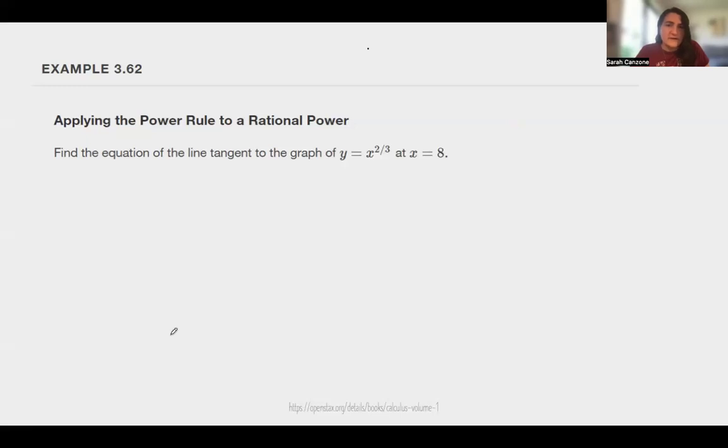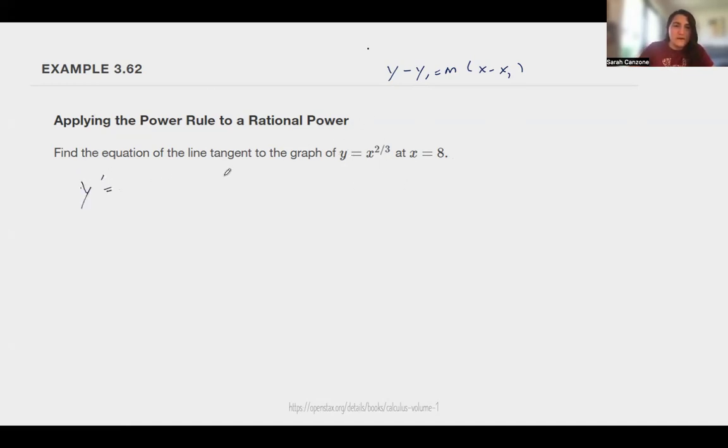Let's see here. This is just a little bit of practice using fractions now. So this is kind of taking a step back from inverses and everything like that. This is just find the equation of a tangent line using the power rule and fractions. So this will be a real quick example. So again, remember that y minus y1 equals m times x minus x1 is the general equation of a line that we're going to want to be using here, where m is going to be the derivative. So we can go ahead and find the derivative.